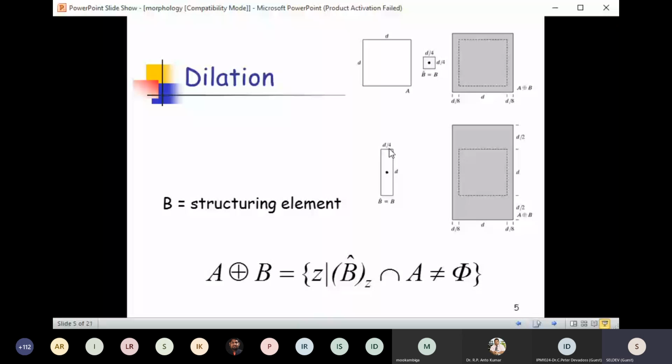In the other direction, you can see there is a very small change, only that change will be there. So the elongation of that particular object will be based on the structural element you are using. Accordingly, it will expand and become a bigger object.